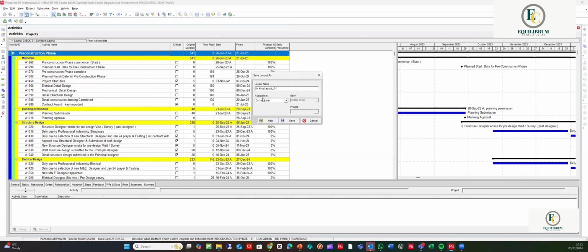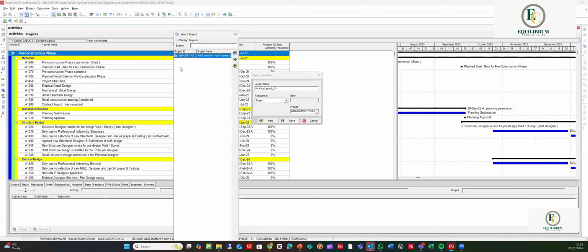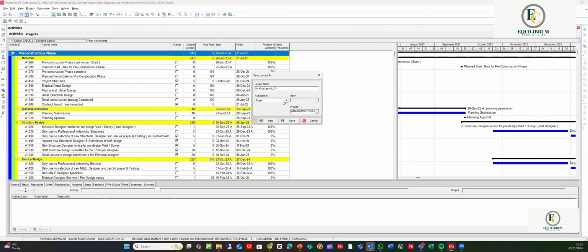So this one is saying, who do you want to have the privilege of seeing this? Current user, which is going to be seen by me alone. If I want to share with any other person, I can put it on project. When I put it on project, then it's going to share with your project. Sometimes it will ask you if you want to extend it to other projects, and it will list all of them there. But I always like to see my thing by myself, so it's locked to any other person.